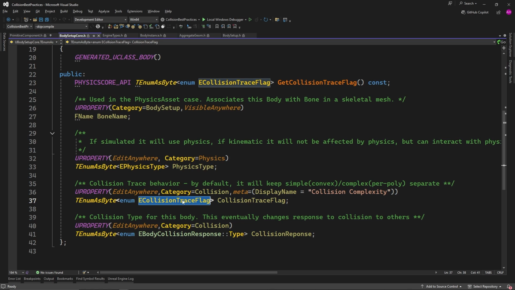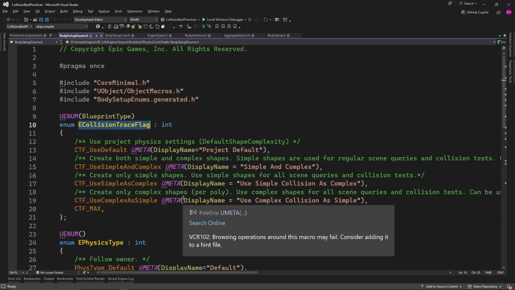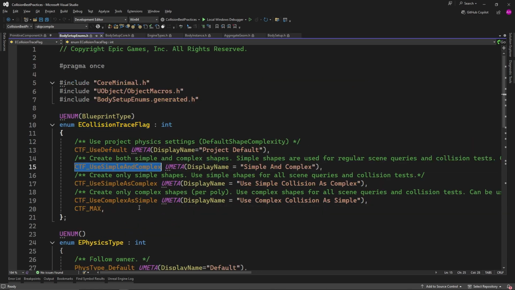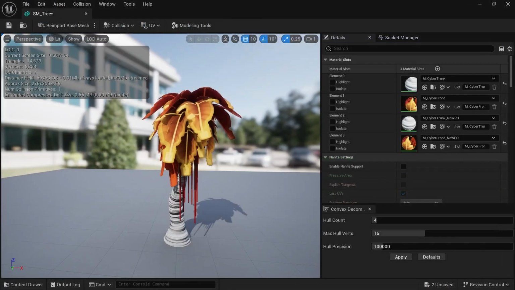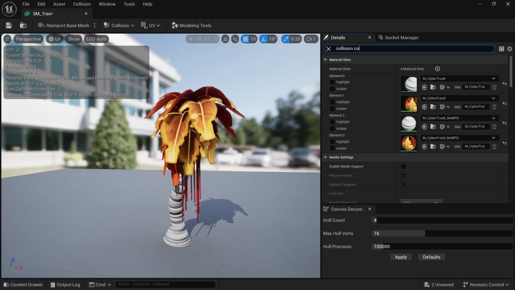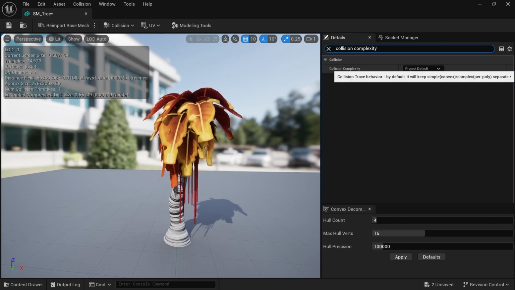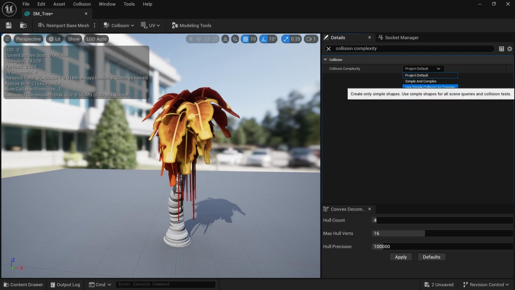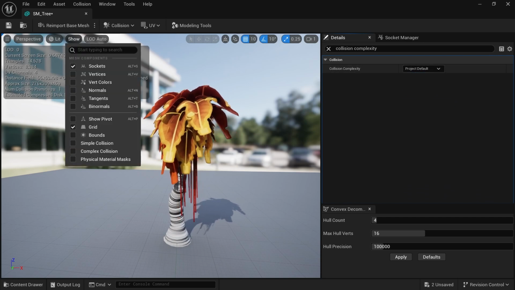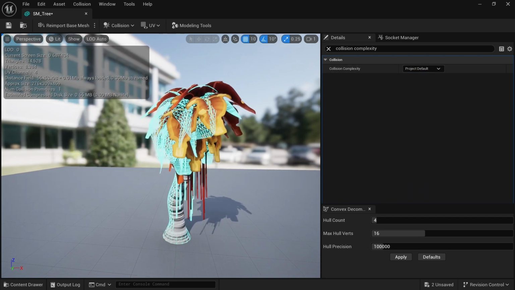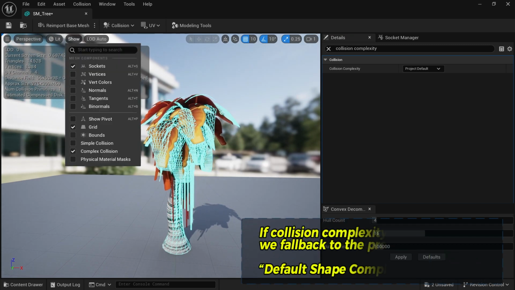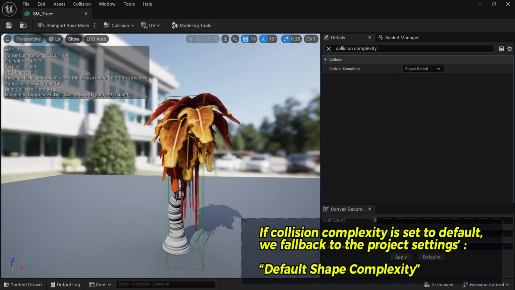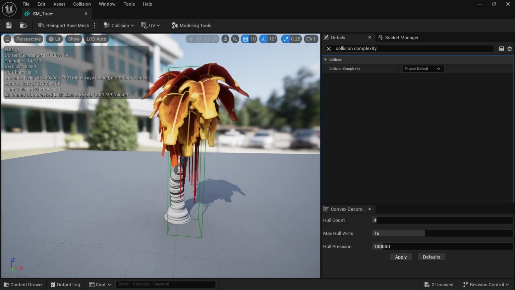Each body setup also has the ability to use both simple and complex geometry, or to choose one type over the other. For example, if you have a tree made of thousands of triangles that represents its complex geometry, and has a box that represents its simple geometry, it can choose to override complex geometry and use simple geometry as complex. So, when a query asks us for complex geometry, collision gets checked against the single box instead of the 1,000 triangles to save some performance.